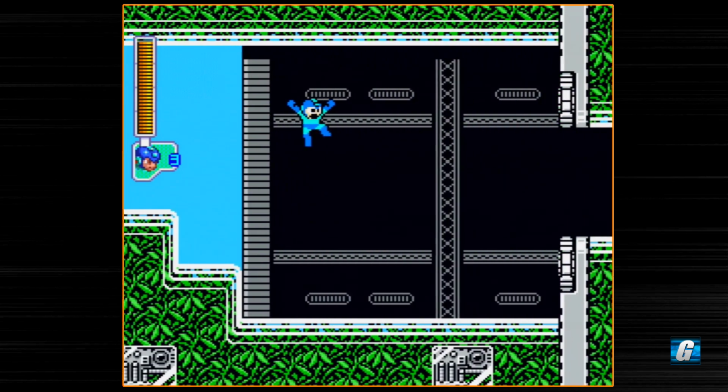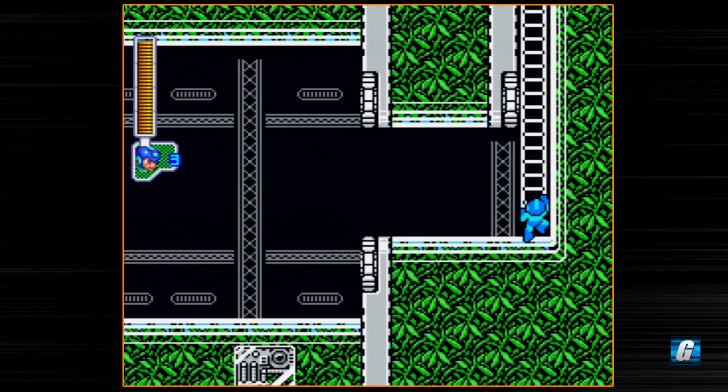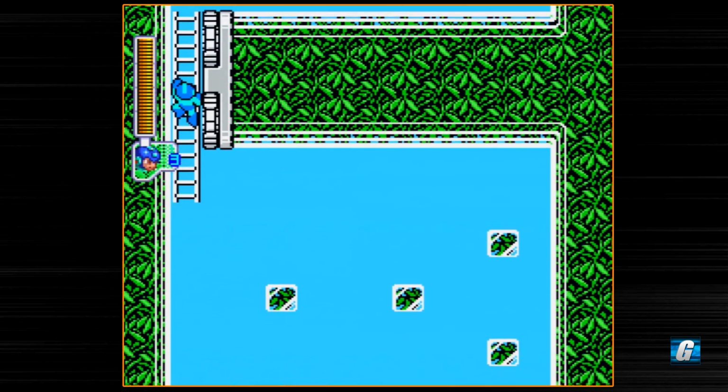So these cats here, they're a lot like the dogs in Mega Man 2, the dogs from Woodman stage. And you have to fight 3, just like you fight 3 dogs on Woodman stage. So fun enemies to fight, some of the more enjoyable enemies to fight. I really like the big enemies that Mega Man 3 throws at you. There are quite a few like that over the course of the game.